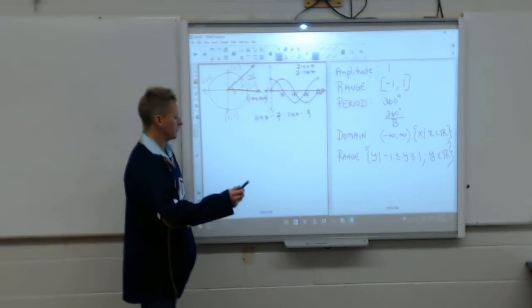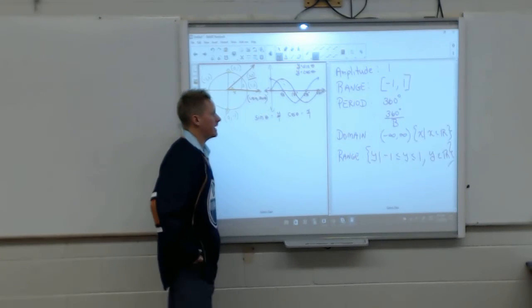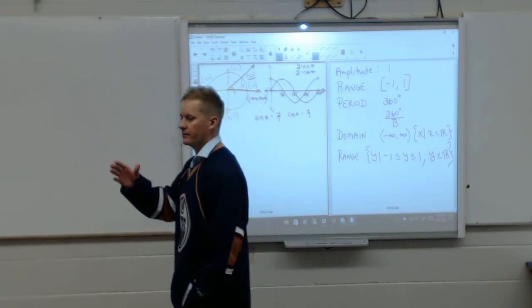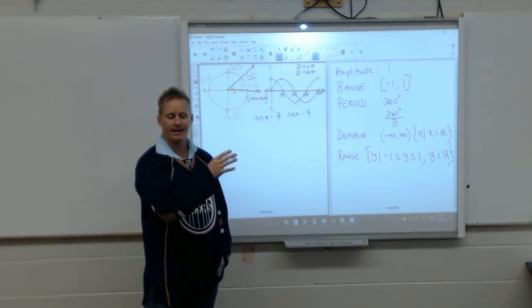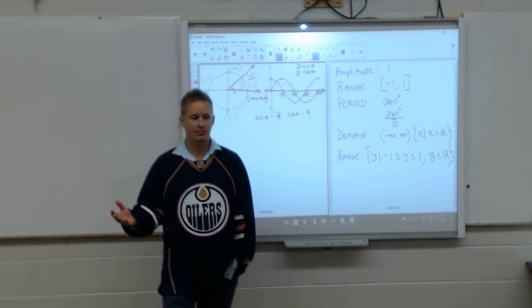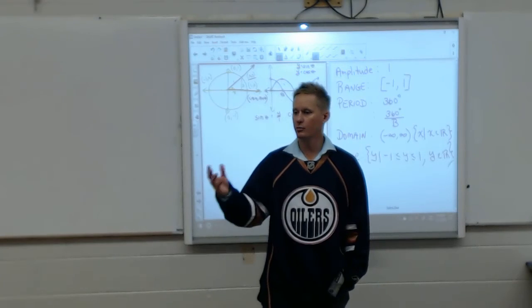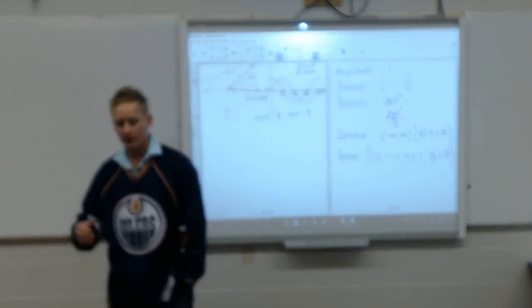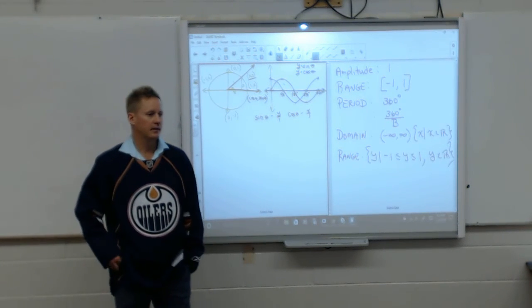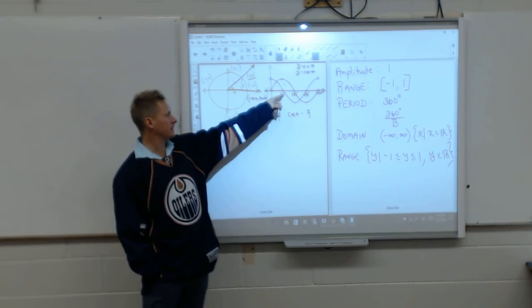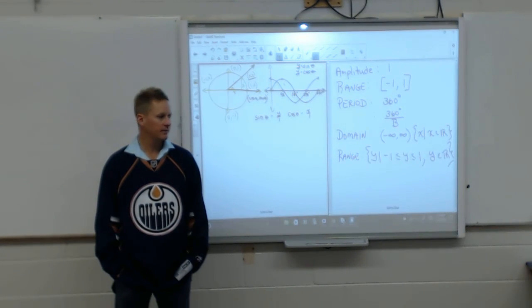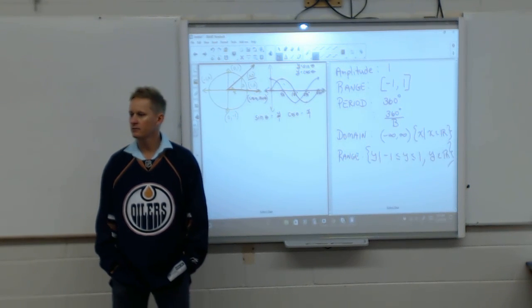Okay, so that's basically all that we need to know from 8.1 to 8.3. The only thing that adds on to this would be the sinusoidal regression. That's the big thing in the applied math course that we don't do in pre-calc, is we do the regression stuff all the time. So you're basically looking at this and punching it into your calculator. That's the difference. In pre-calc, we have to do all of this without a calculator. In applied, you have the calculator for you. Any questions about that?